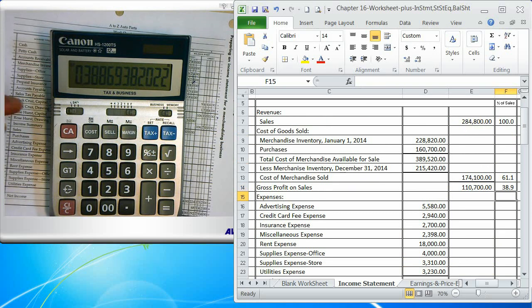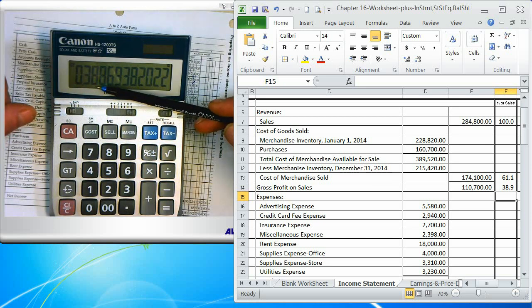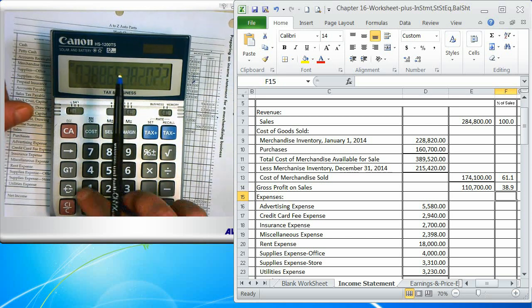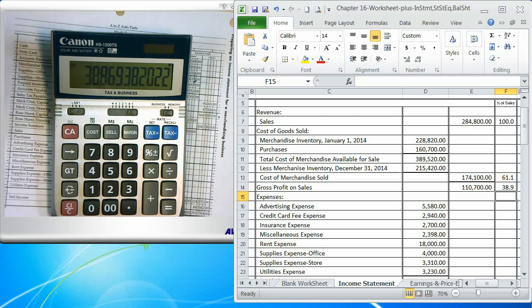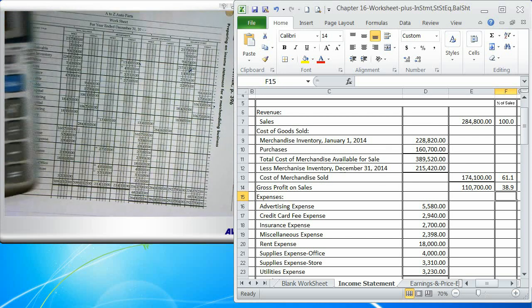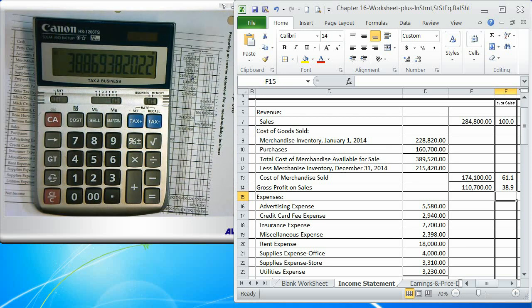If we look at our calculator here, 110,700 divided by 284,800 times 100, we get 38.86. Since it's 5 or above, we round our 8 up to a 9. And that will do that for us.